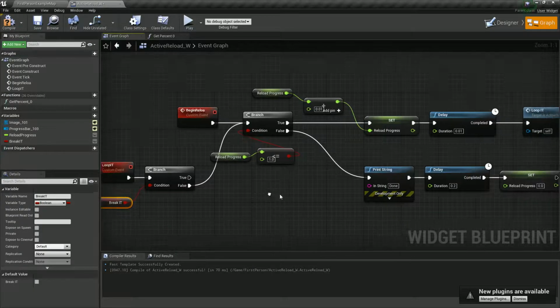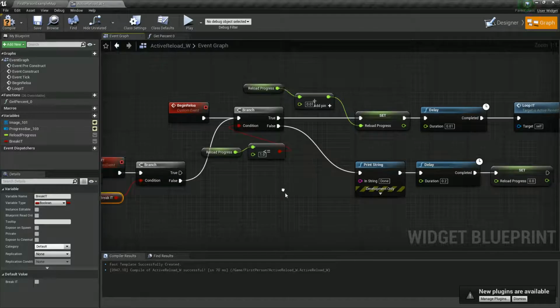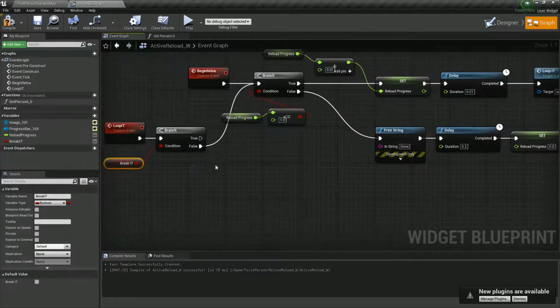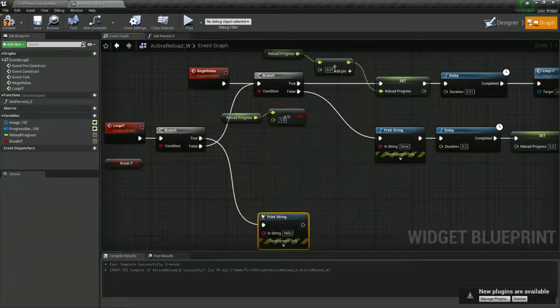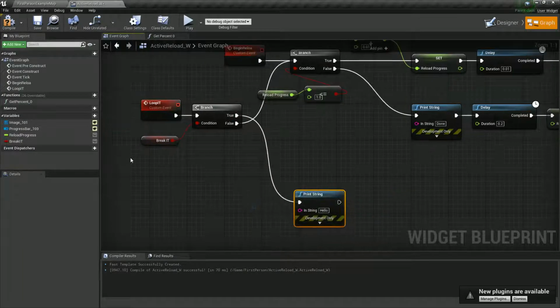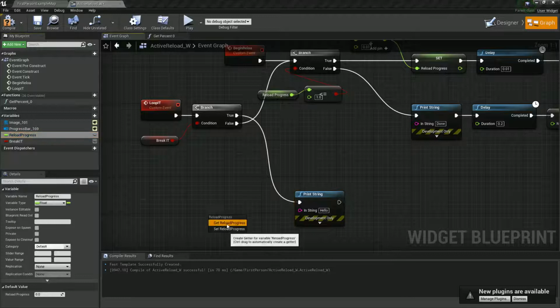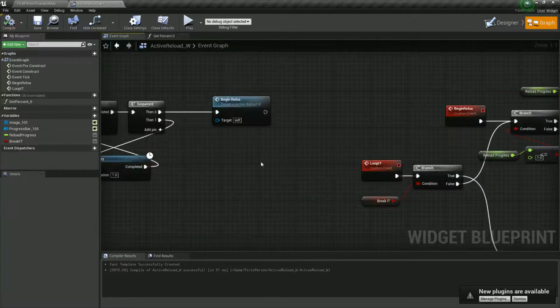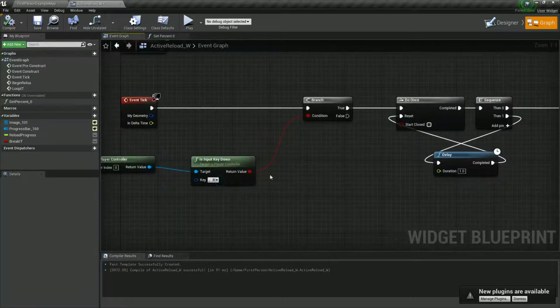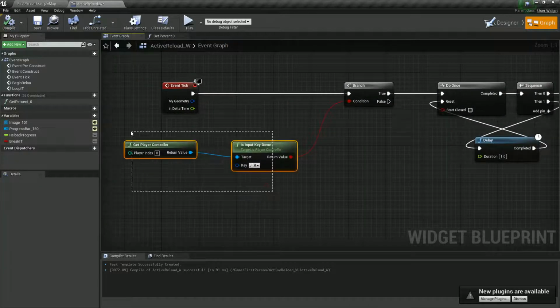So when we loop it, if break it is false, then continue, and then we're going to ask this question. However, if it's true, then what we want to do is get another print string and see what our progress was when we stopped it, just to make sure it works.